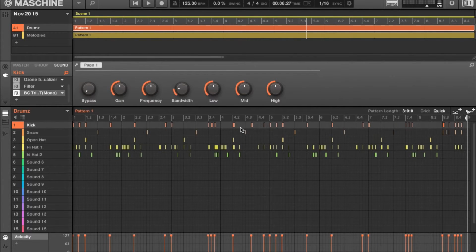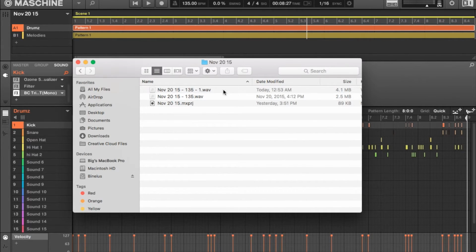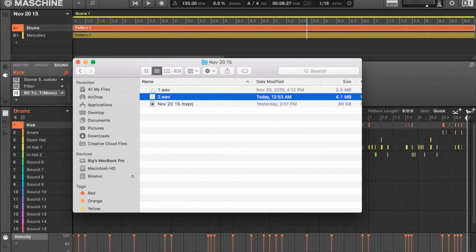Now I exported the final cut that I came up with, the mix that I've just made over here, and I'm gonna make you listen to what I had in the beginning, because when I finished my drum pattern, I exported what I had. So I'm gonna make you listen to the difference, and you'll definitely notice the difference between the two. So if I go over here, open this. So this is the first version. Let me just put it, and this is number 2 over here.